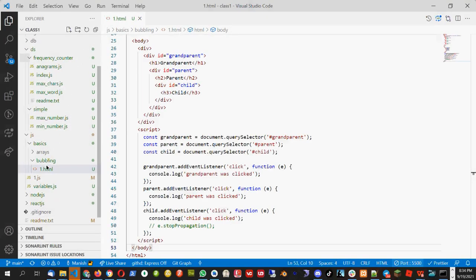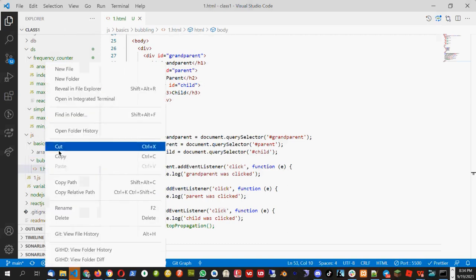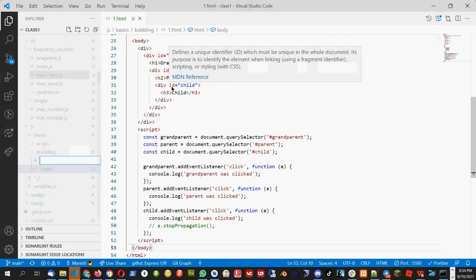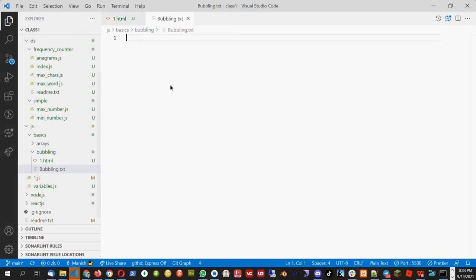Let's write down this is bubbling. I will create bubbling.txt. The bubbling effect goes from child to grandparent. Child goes to parent and to grandparent.